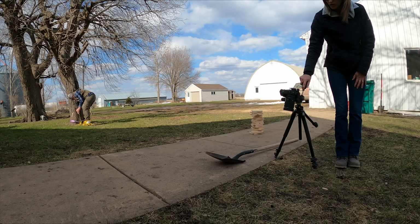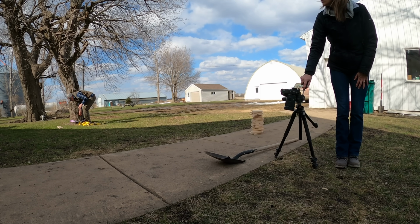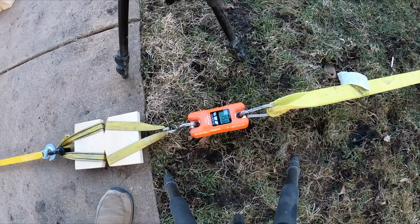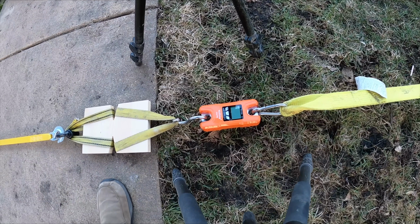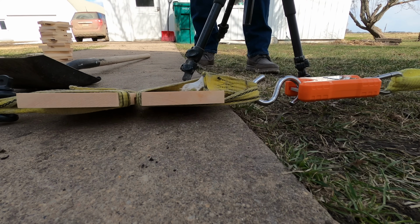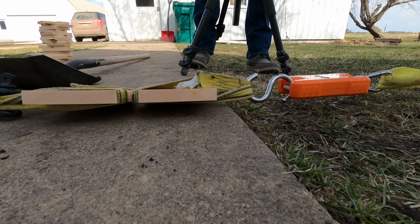She would write down the last number she saw, then I would verify her number with the footage. This redundant system made it so that we would at least have some kind of data if one or the other didn't get a reading. Well, I'm happy to say that the camera did capture all of them, and Katie's observed numbers were at most only 13 pounds different than what the camera saw.